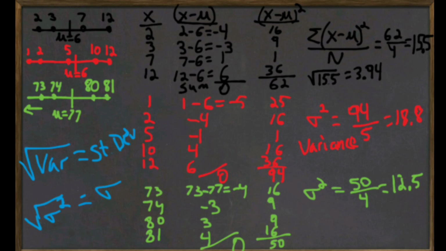And I'll quickly just do red and green. So to find the standard deviation, the square root of 18.8 is, and now before I give you the answer, we should be able to anticipate what the square root of 18.8 is going to be relative to what we just did with the black. So the black standard deviation was 3.94, because it was the square root of 15.5. Now, when I take a square root of a larger number, it's going to be a larger number. So when I take the square root, it doesn't reorder anything, and that's an important aspect here.